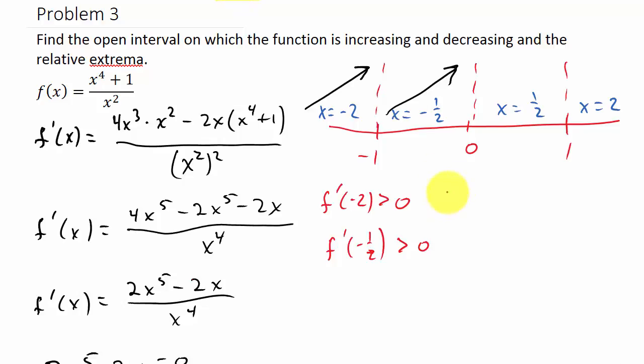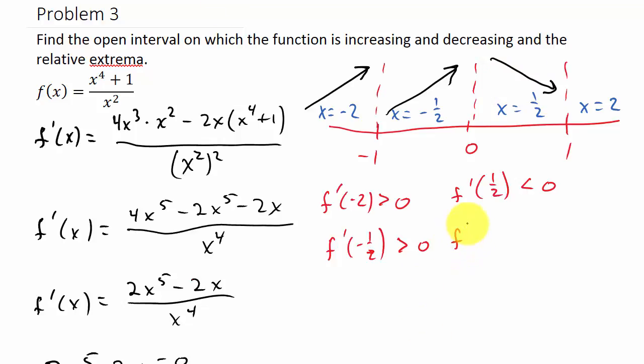And then I will do f prime of 1/2. So when I plug the 1/2 in here, this is going to give me 1/16, and then plug it in here, that's going to give me minus 1. So 1/16 minus 1 is negative, so a negative over a positive is negative, so that's less than 0. So that means on the interval from 0 to 1 it is decreasing.